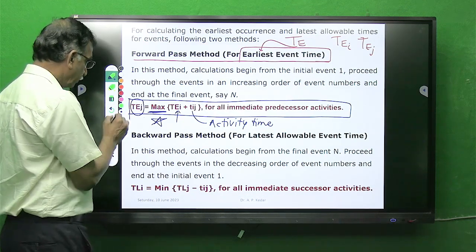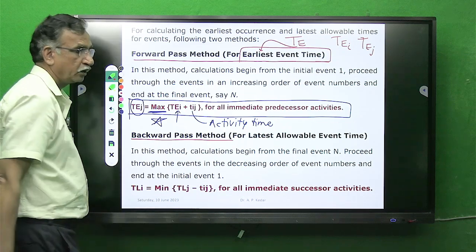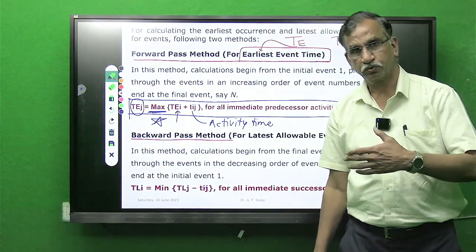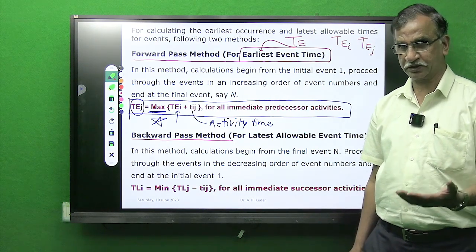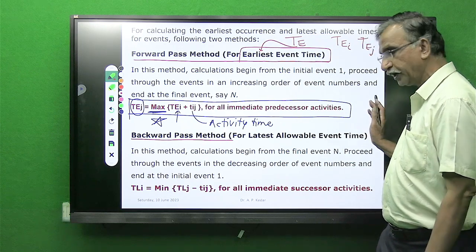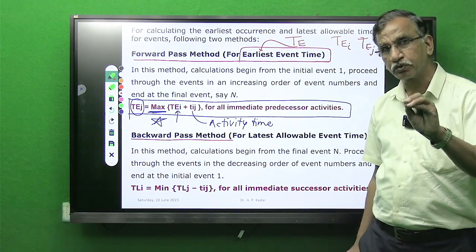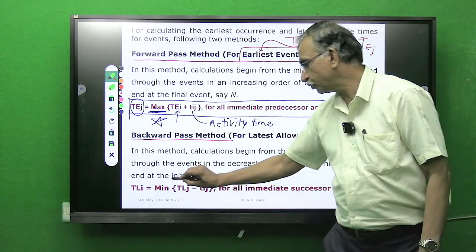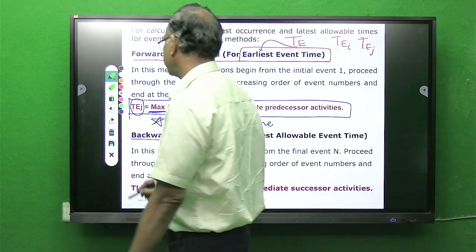Similarly, when you come across backward pass calculation where you want to find the latest allowable time, you have to adopt the reverse concept, that is, going from end to beginning, and wherever you are having more than one value in your backward calculation, you have to select the minimum value.